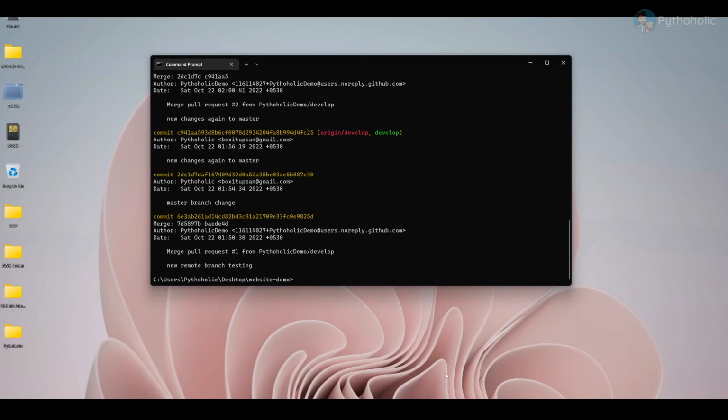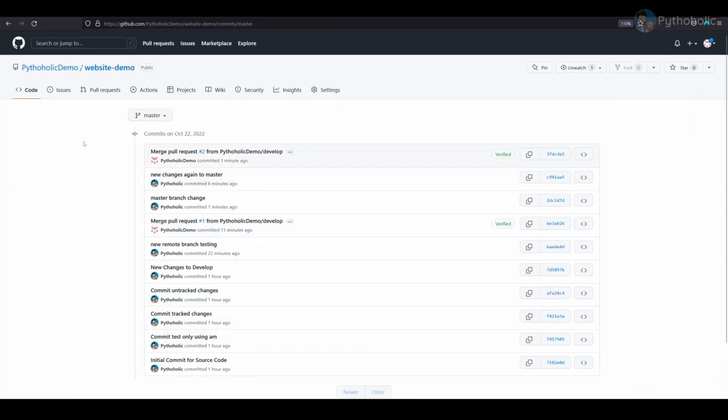So I hope you got an understanding of what exactly we are trying to do. There are a lot of features that we can discuss, and we will discuss in time to come. But I hope you got an idea of how we can get started with Git, how we can communicate with a remote repository, how we can add the changes, commit the changes, push the changes, pull the changes, how to create a pull request, how to provide a branch protection rule, and how to avoid mistakes. So that was the whole point of the demo, to get you started with simple things so that we can move on to more complicated things in the future.